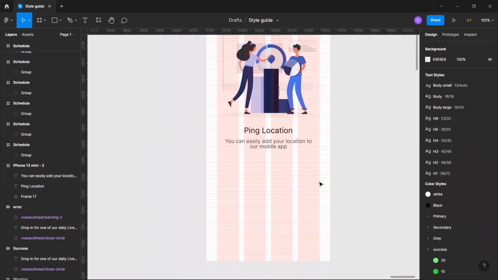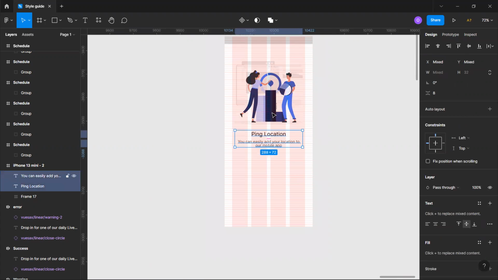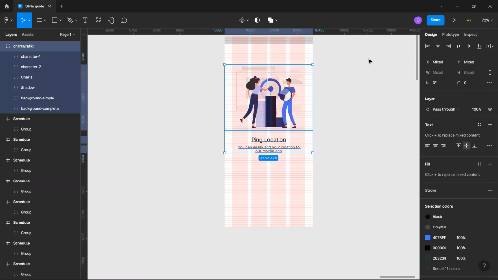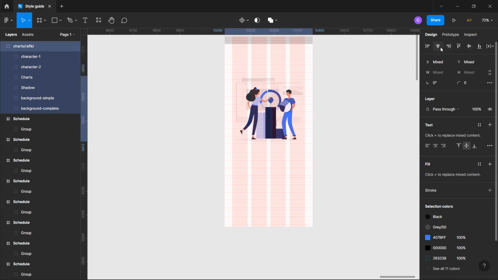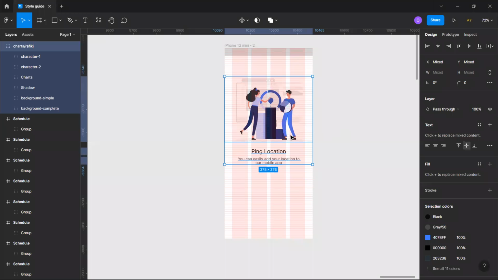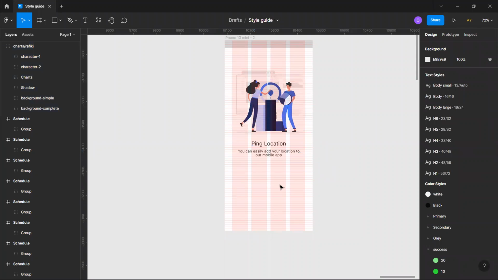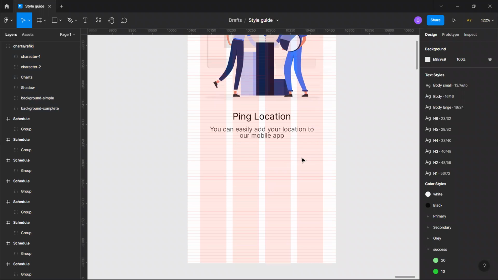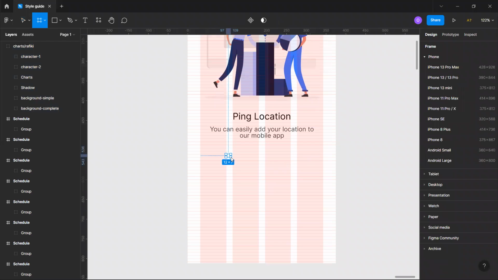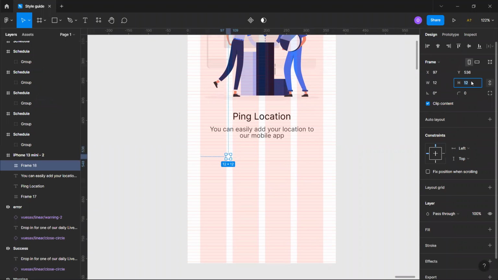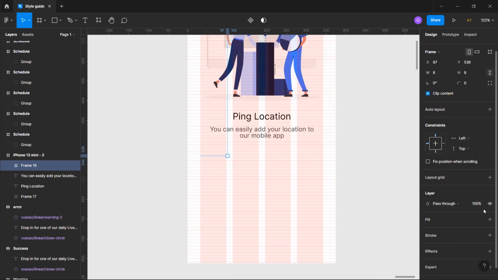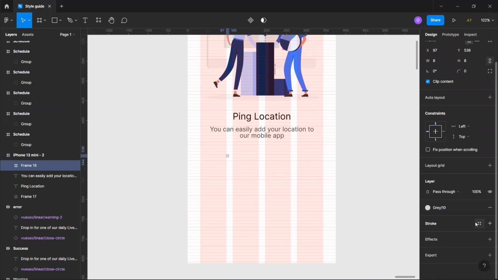Now the next one. For an onboarding screen, what do you also have again? Let's take this down a little. Okay, let's start from the middle of this screen. Now we can add a progress bar here. All those dots that you see on onboarding screens. 16 is too big. Let's say 8. Now this is how a typical design process goes. This is how people design, basically.